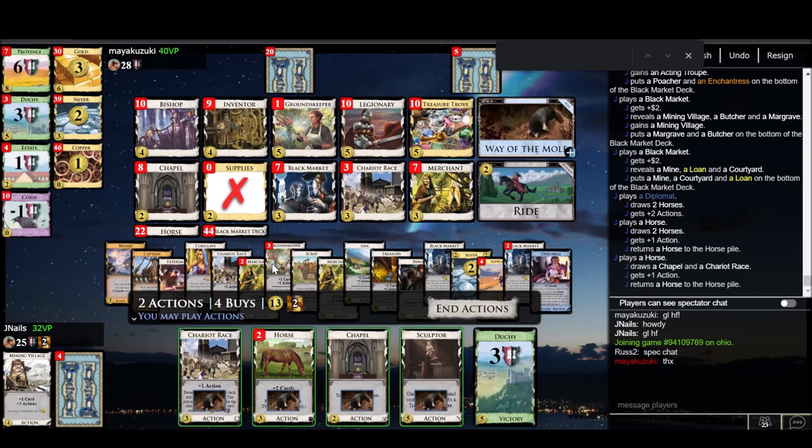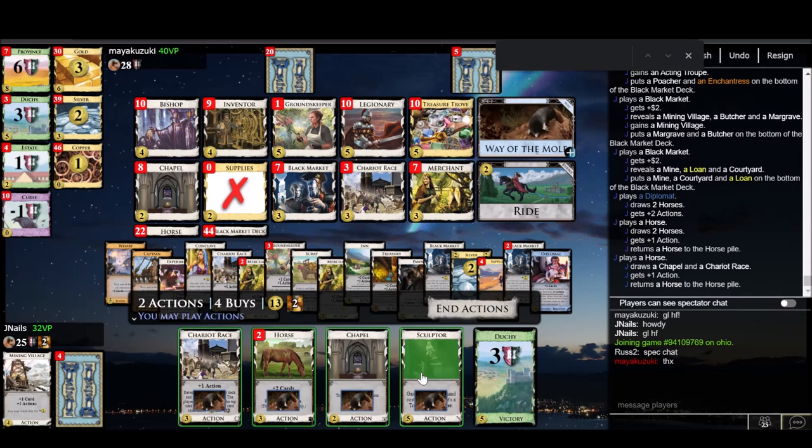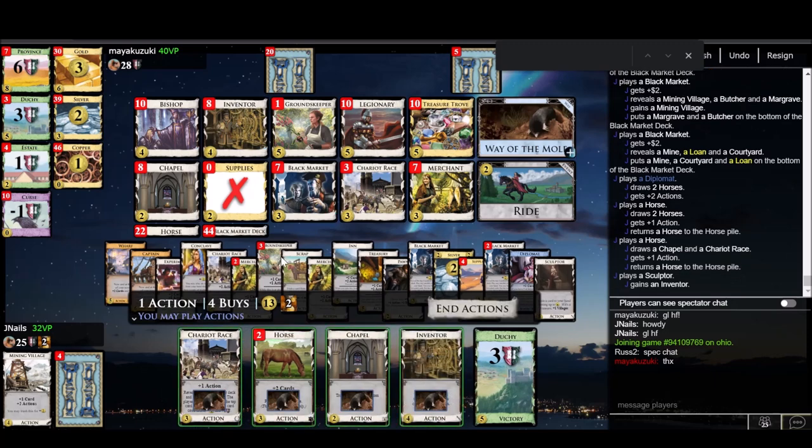How many groundskeepers do I have in play? I probably don't get the win. All right, let me just check. I have three groundskeepers in play. I need to score 8 points. Yeah, so if I just sculpt an inventor, invent an estate, then I would need one, two, three coins, 7 coins. Yeah. Let's stop playing one. I don't even need to find the outpost.